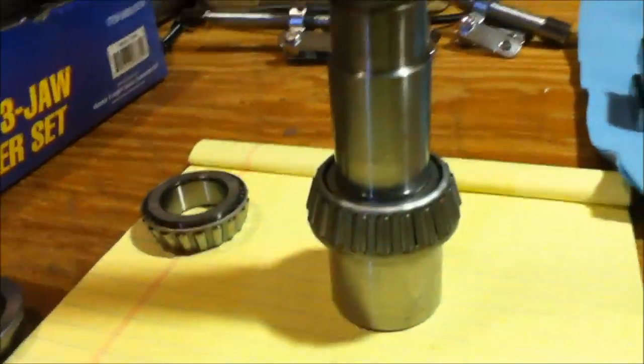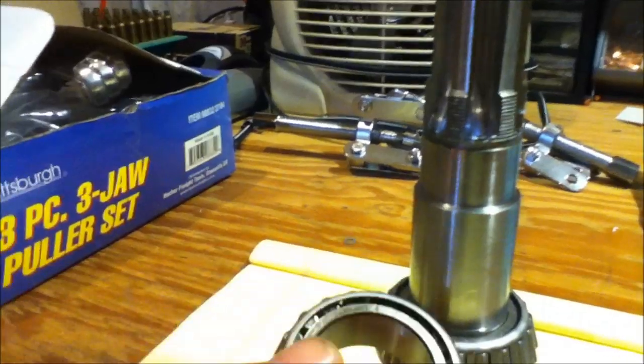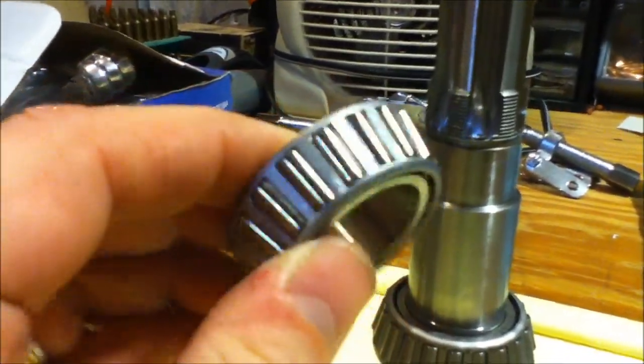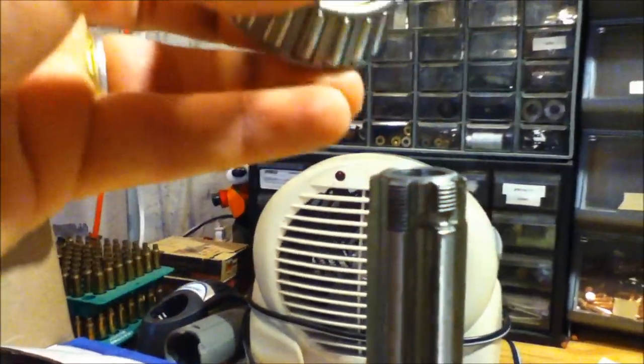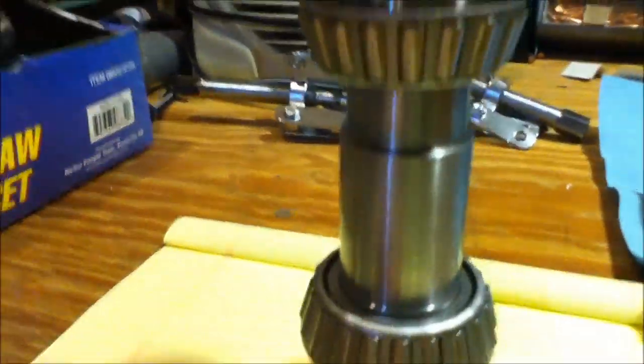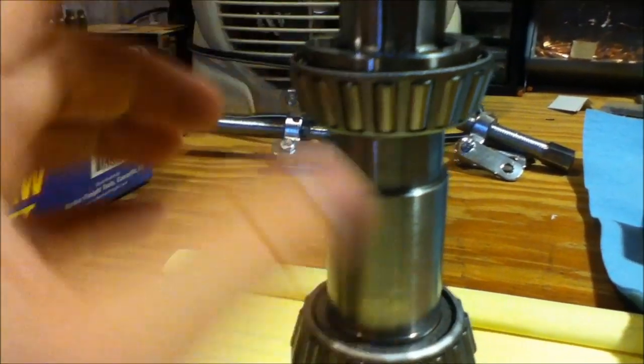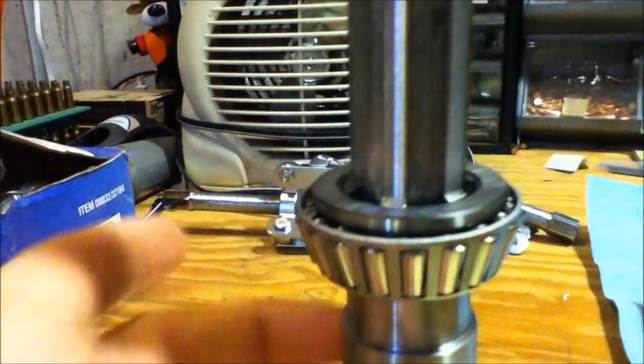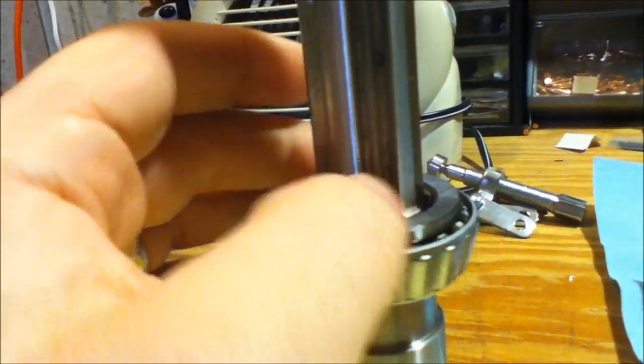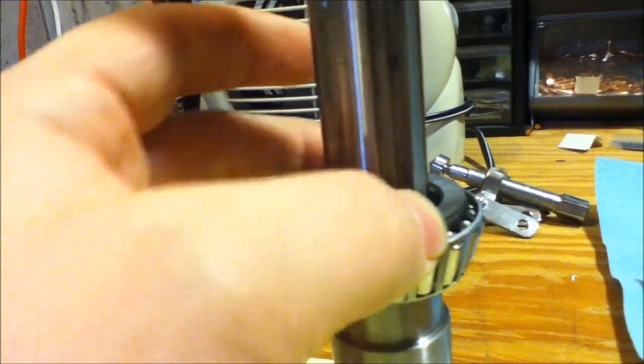Okay, so anyway, these are the inner races on both of these. This is the new upper bearing. As you see, this one slides down. And now you've got the both, the tapers kind of facing each other. And then it should slide down all the way onto this journal. This fit is, again, not an easy one. I've had this shaft frozen, and this guy at room temperature, and it won't even act like it's going to start to go onto that journal.